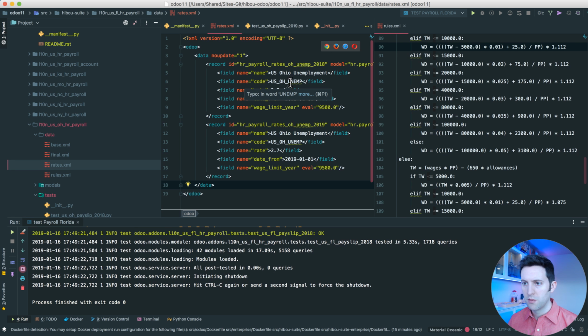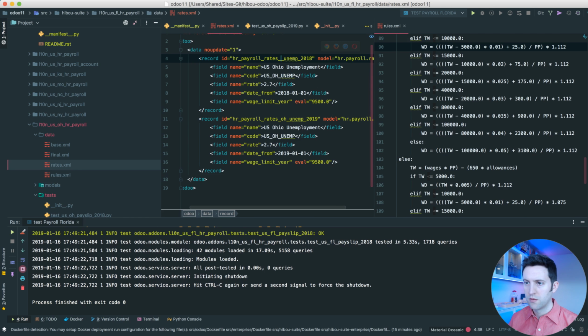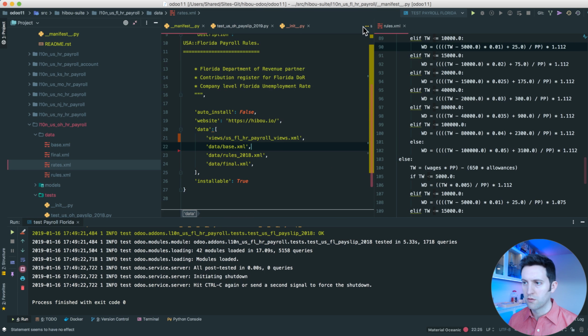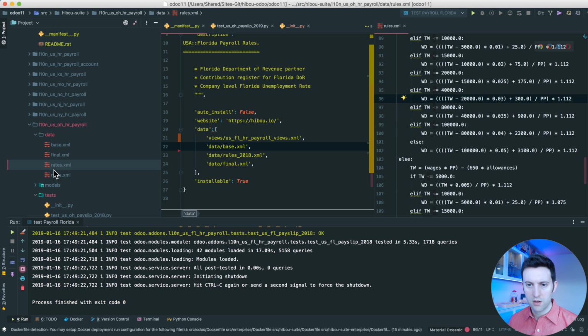We're going to do a no update, so this is going to be Florida 2018, employment 2019, and obviously we'll change these out. So let's close rates, and actually let's open the rates over here.